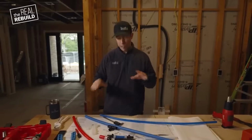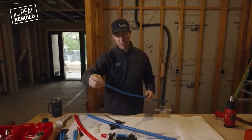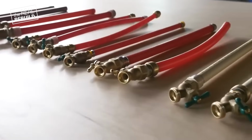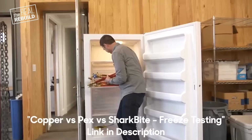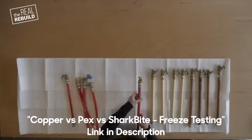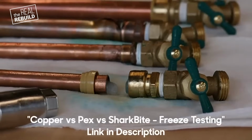Okay, next up, freeze protection. It's not totally freeze-proof, but PEX A, Uponor PEX, definitely has the ability to expand and contract because that pipe is flexible. And so this can be much more freeze-resistant than most other flavors out there, including PEX B. Now, I did a bunch of videos about this in the past. Go check those out, where I put sections of pipe in the freezer. I was never once able to cause a leak in the Uponor because of that expansion ability. So I think that it's not 100%. You definitely still want to protect it. You want to use frost-proof hose bibs. You want to put insulation on it. But if there's going to be an issue that's unforeseen, you're going to be in much better shape with Uponor than all the other flavors out there.